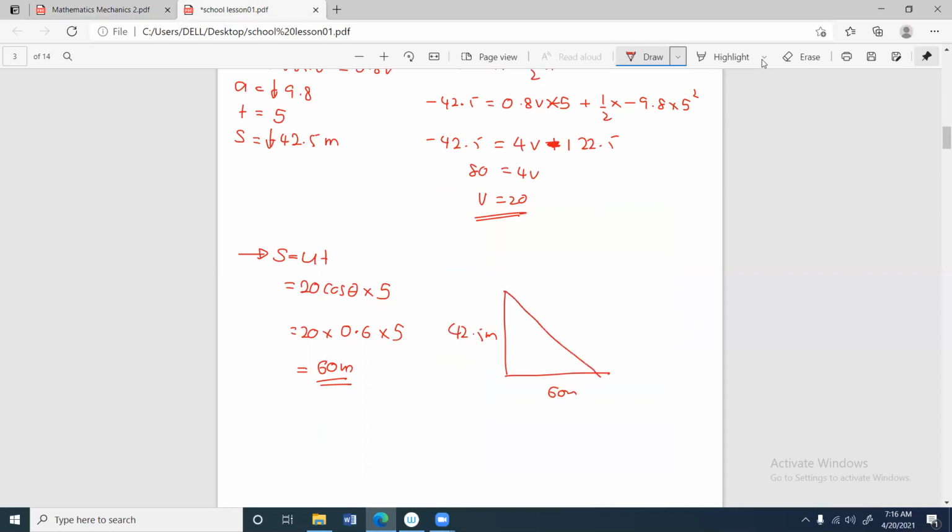You can see over here, this is 42.5 meters, whereas this range is 60 meters. That means they are referring to this distance. So you can simply apply the Pythagoras theorem. OA equals the square root of 60 squared plus 42.5 squared. So that is the answer. You realize that the length becomes 73.53 meters. Like that you can obtain this answer. That's a way of doing this kind of question.